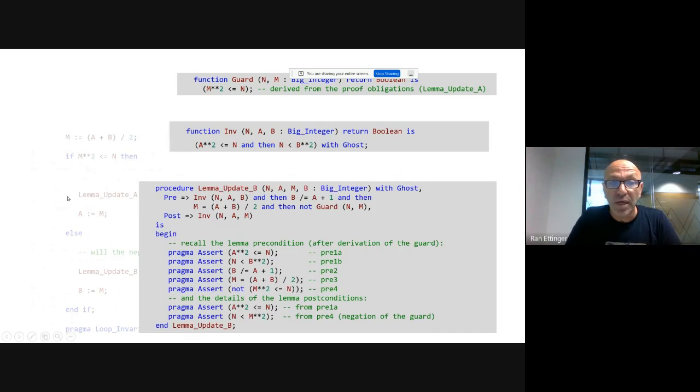And I look into the details, and I find, sorry, clicking the wrong button. I find that, wow, by luck, what we need to know, that a square is at most n, we know already from the precondition of the lemma, and what we need to know, that n is strictly smaller than m square, is actually a different way of saying the negation of that guard.